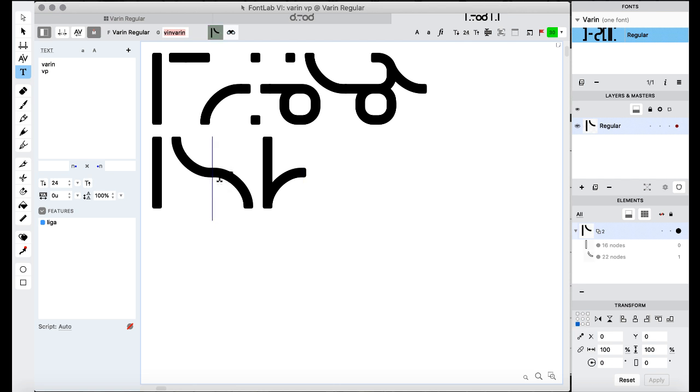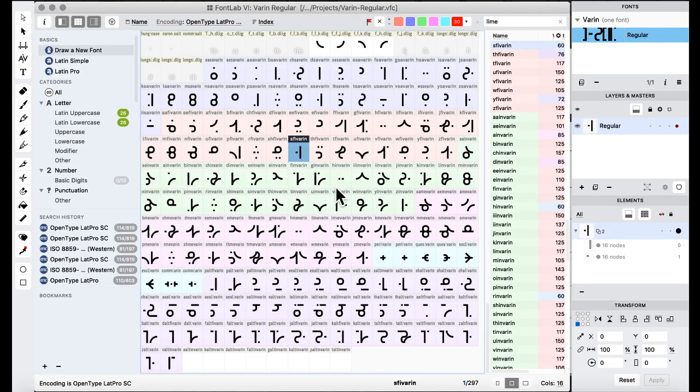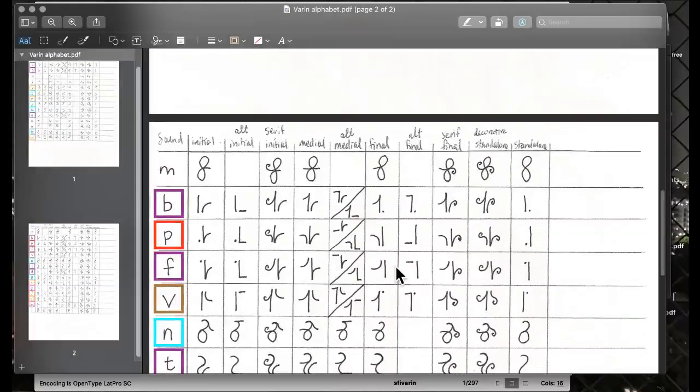For this one, it's the midpoint, so it just swoops down like that to the midpoint. With this one, since there's a dot up here, it just connects via a straight line. Anyway, that's what this writing system does. Now the issue is this. You have these forms where it could be straight on the left and curved on the right, or curved on the left and straight on the right, or both curved, or both straight.